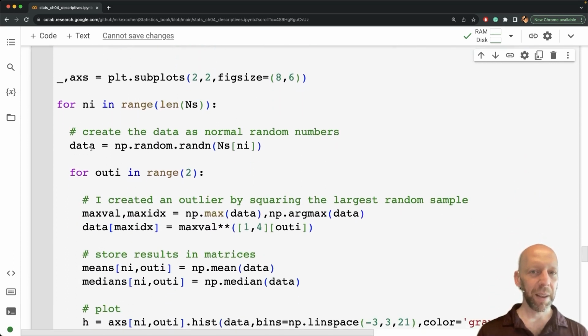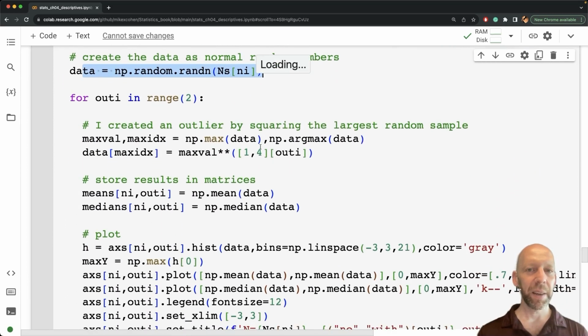Here I create data, and then I create the outlier by finding the largest value in the data and replacing that value by itself to the power of either 1, which means itself, or 4.